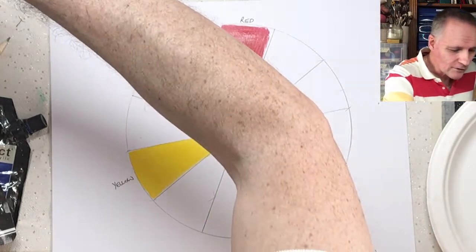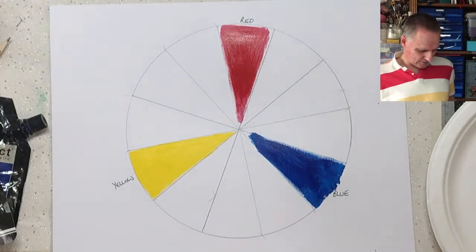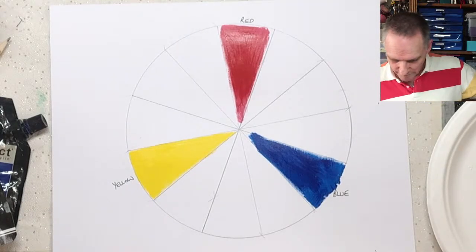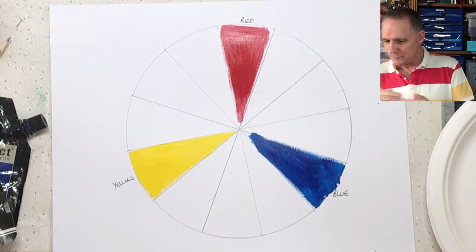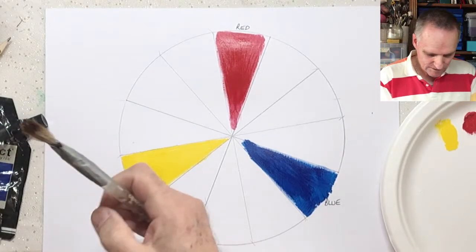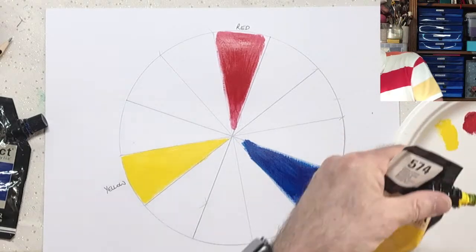Now, after you've got the primary colours, we get what they call secondary colours. They're called secondary colours because they're made up of 2 different primary colours. So if, for instance, we mix red and yellow, you'll probably know from your primary school days, we get an orange. So that's what we need to do next. I just need to get a bit more yellow and a bit more red, because as close to 50-50 as you can get is probably a good place to be.